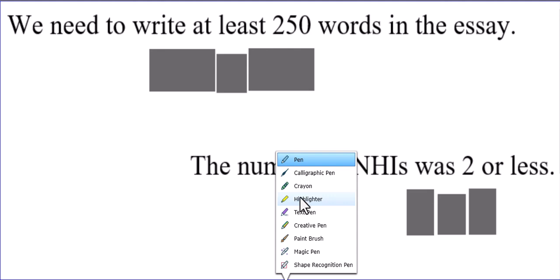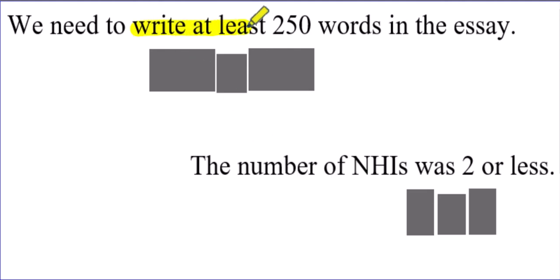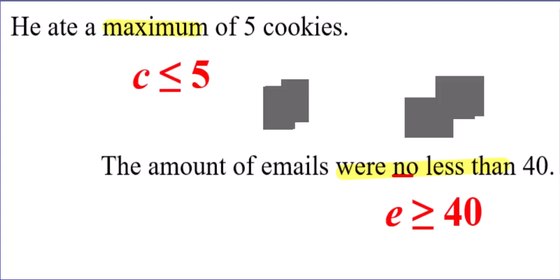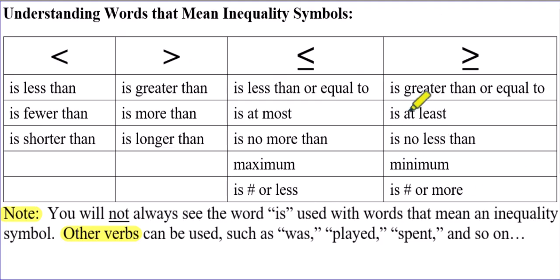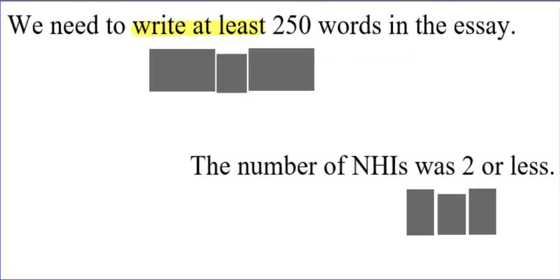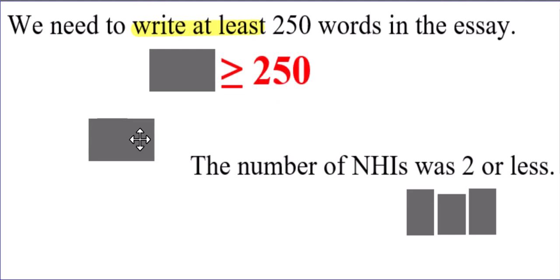Okay, did you already do these on your own? We're writing at least. At least is in the chart, and at least means greater than or equal to. And if you think about it in real life, that actually makes perfect sense. Because if it's at least 250, then it's 250 or more, greater than or equal to the 250. Did you have the 250 to the right of the symbol? If you did not, then you're doing it backwards. Since it was to the right of the words, at least, it needs to be the right of the symbol.